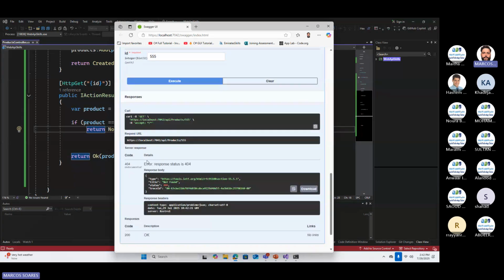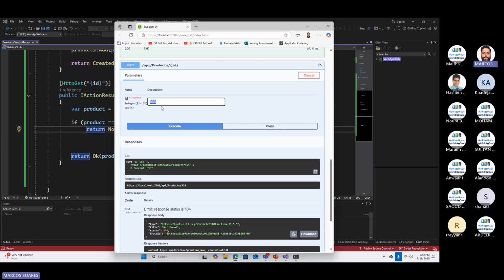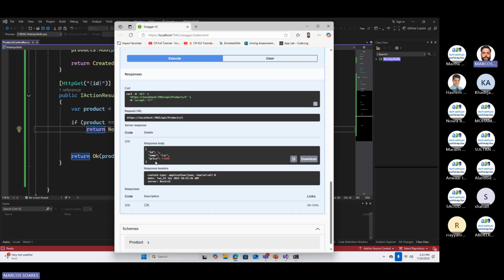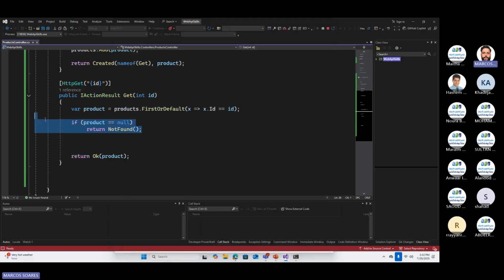What I received now was a 404. So it's a not found resource because I don't have any car in my list with this ID. If I put an ID that I have, I will receive the information of this resource.